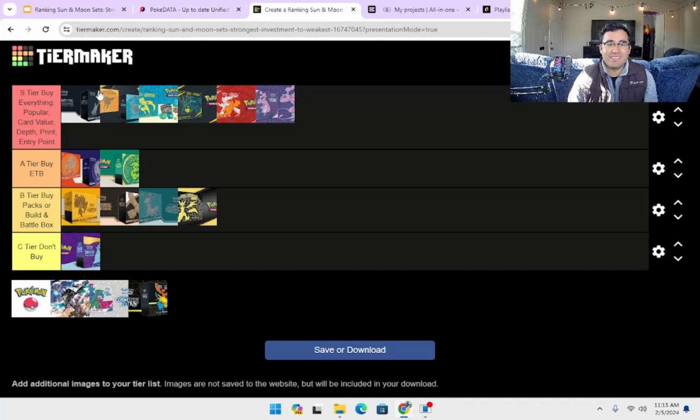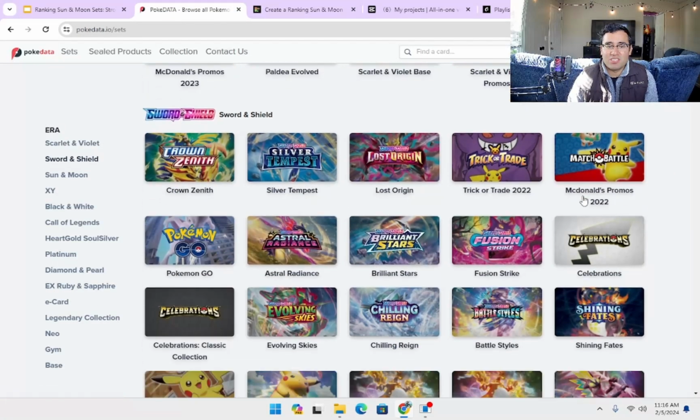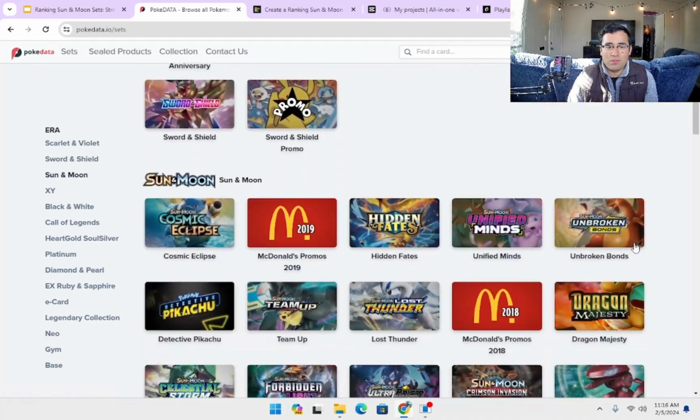I'm definitely sticking with the Burning Shadows and the ETBs possibly down here for a little cheaper, because these are just really expensive, but there's a ton of value. Buy everything in terms of packs, building battle boxes, blisters, just if you want to have a cool 3-pack blister, because there's depth in these sets. Entry point is pretty good, the card value, and they're popular Pokemon. That's what's going to give you price appreciation, is the popularity, the demand for the product.